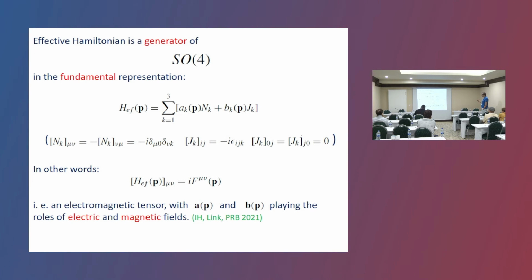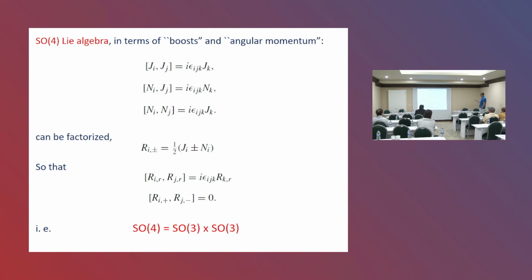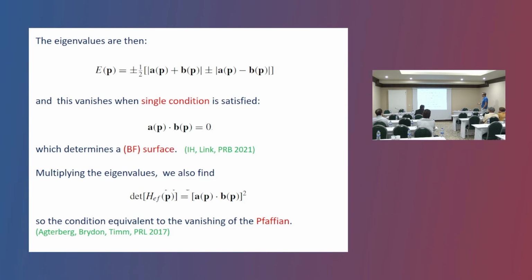What else do I know about SO4? Well, I know a lot about it. For example, the SO4 Lie algebra factorizes into SO3 cross SO3. Right? In terms of these matrices that I wrote, I can form linear combinations of them and break SO4 into SO3 cross SO3. This is a well-known thing, for example, in the Dirac equation, and in Lorentz algebra it gives you a classification of representations. So this is a completely classical thing, as well known as the algebra of Pauli matrices. Now, in our problem, what this means is that I can immediately write down the spectrum of this matrix without any calculation. It looks like this, right?